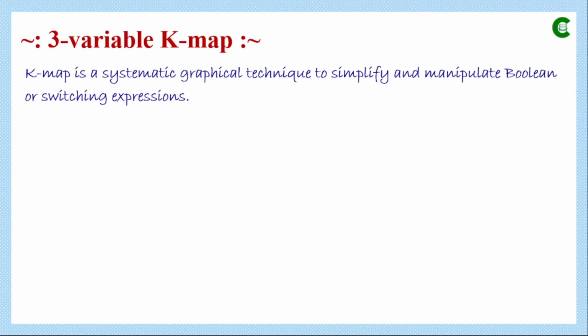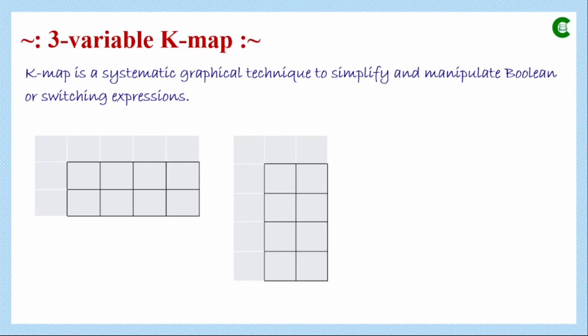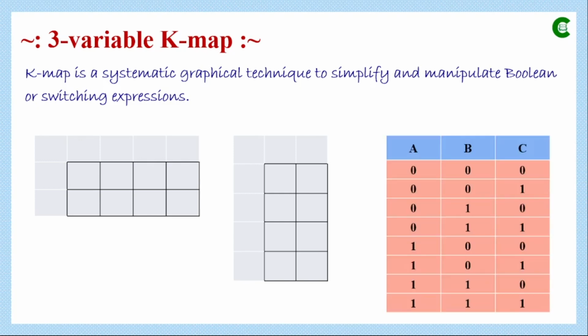Next we will learn K-map for 3 variables. So 3 variables means how many combinations? 2 raised to the power 3, so 8 combinations. And as we can see here in this K-map, we have 8 cells which are represented by dark boundaries. Now this is another form where we also have 8 cells, and this is the truth table for 3 variables. So again the combinations will be 8, and the corresponding decimal numbers will be from 0 to 7. Next our task is to mark the variables and their corresponding values.